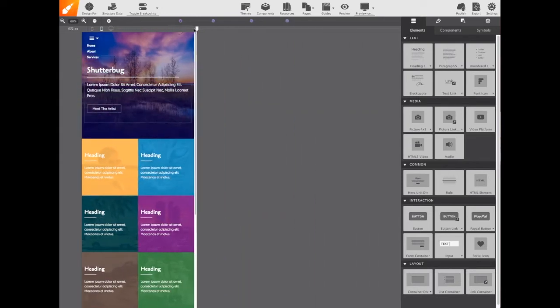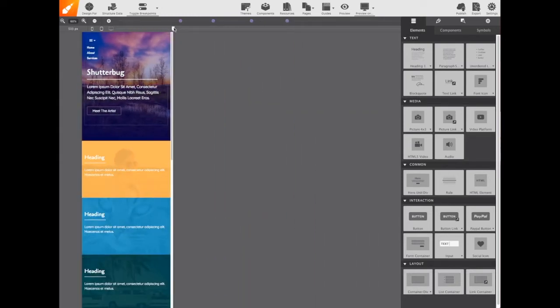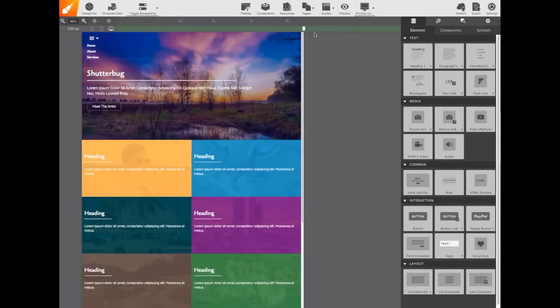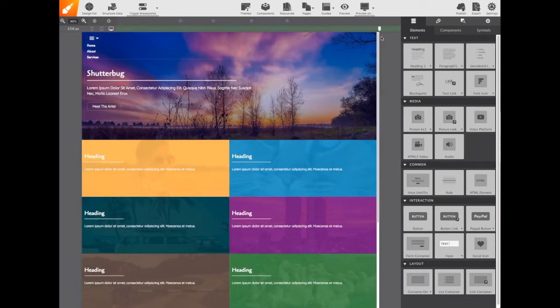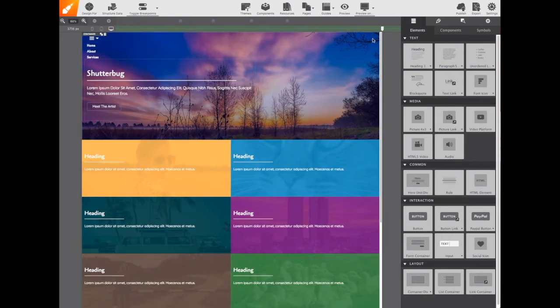Because it's Bootstrap, that means that our slider does need to be all the way at the lowest breakpoint for adding default styles. But instead I'm going to disable the breakpoints. This way I can work on a larger view, plus it allows you to see more of the canvas.